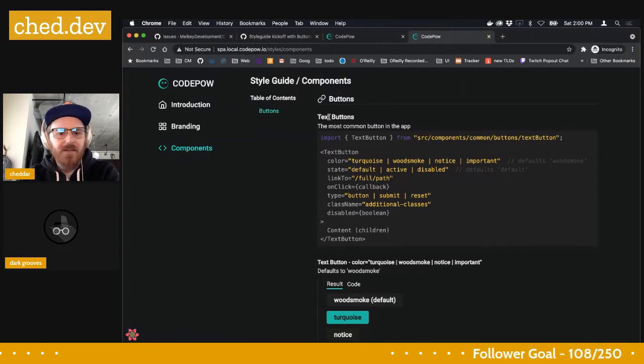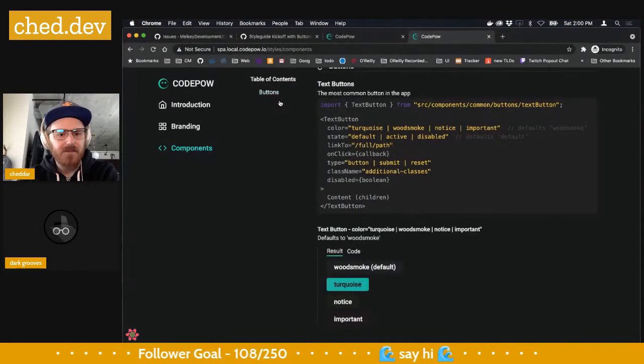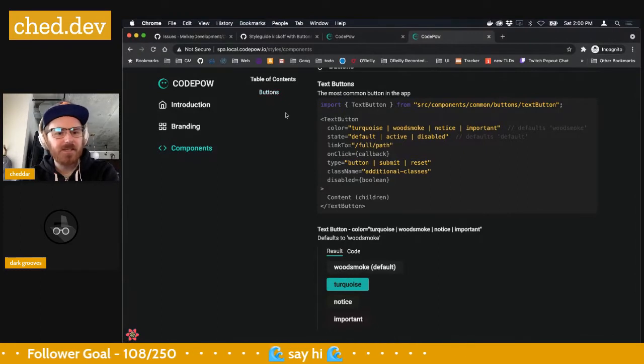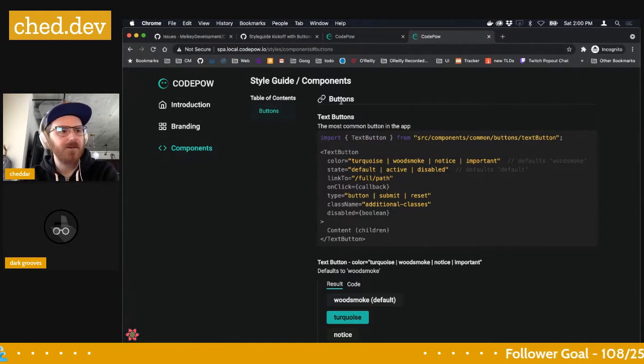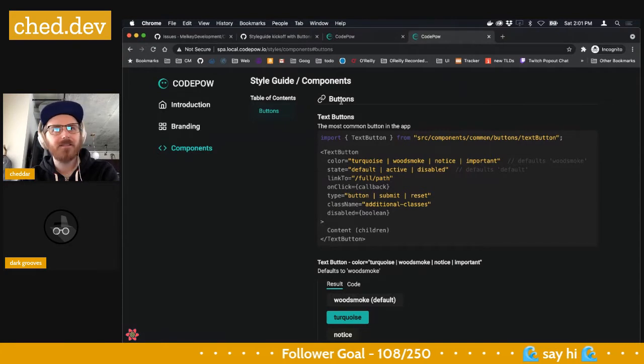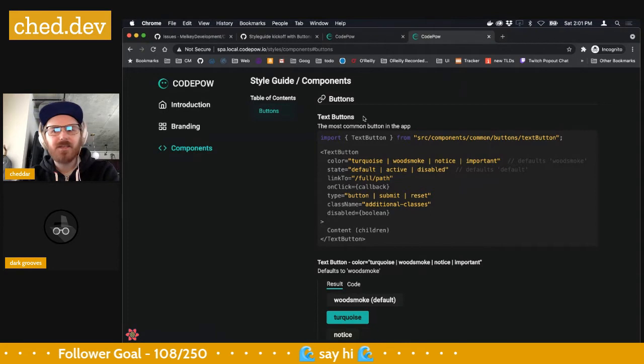So right now this buttons page has 4 different types of buttons in here, but you have to scroll through it to find them. I want to add a subnav here so that you can click directly into them, super easy to get to. And these hashtag links just don't work in React Router. React Router is such a piece of trash. I mean, it's obviously the most used one, but I feel like it's so difficult to use sometimes, and it doesn't have these basic features that it's just annoying.